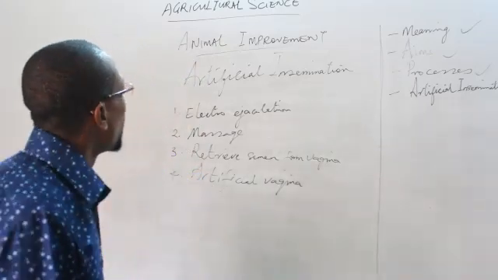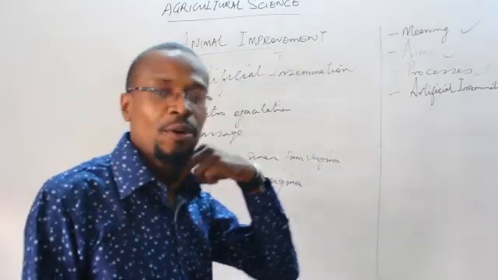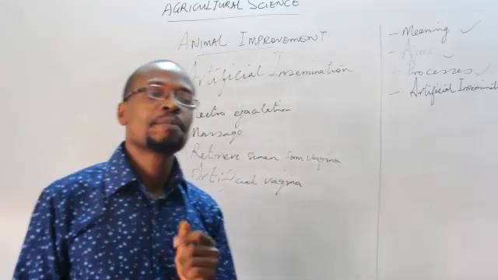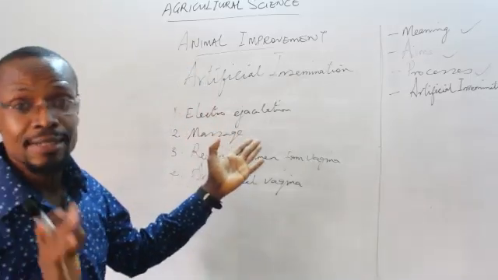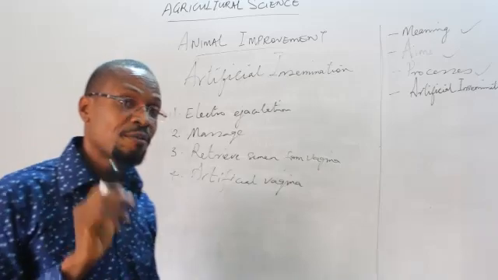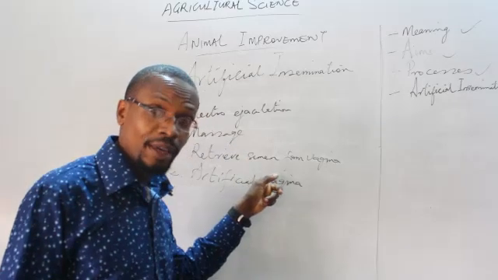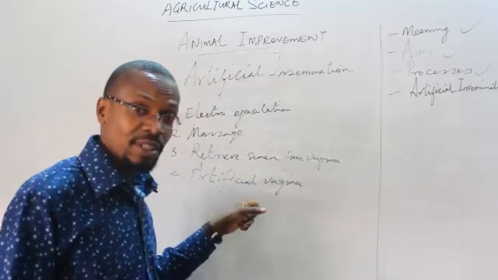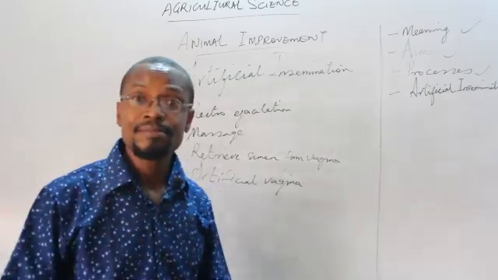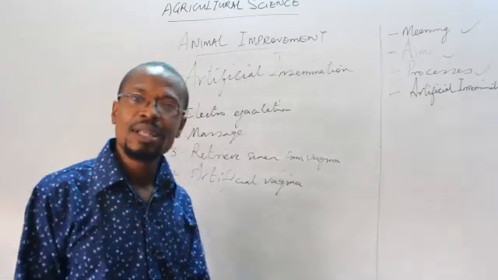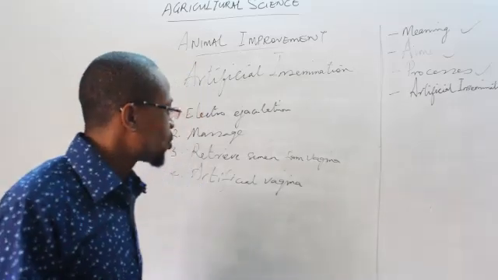Oh, fine. So we have looked at artificial insemination now, but before we leave, let me quickly say this. It has its disadvantages too. One of the disadvantages is, if the bull that you're using to inseminate, let's say 10 cows, has a disease, these 10 cows would definitely go with those diseases. Now, that is one.